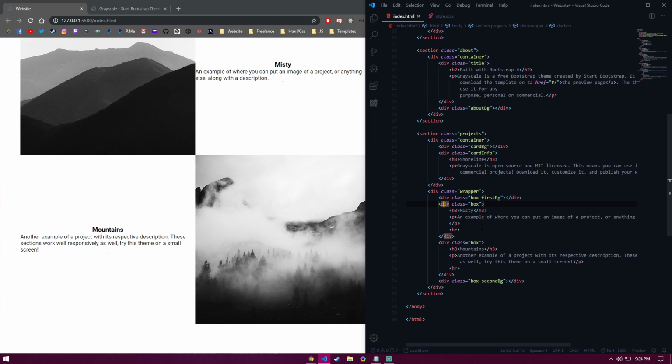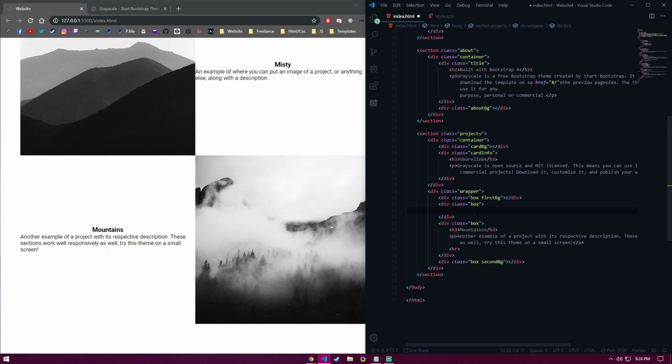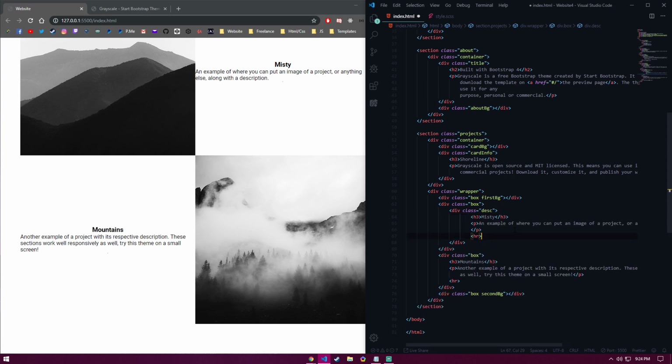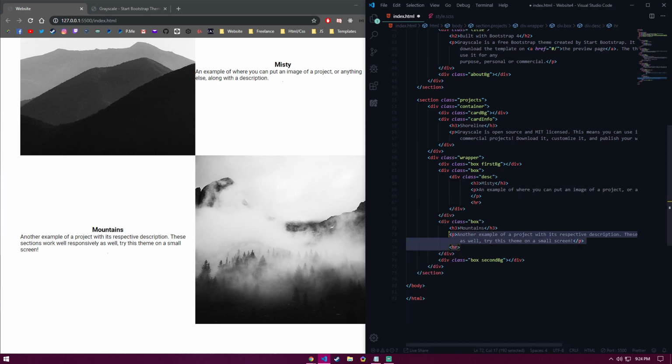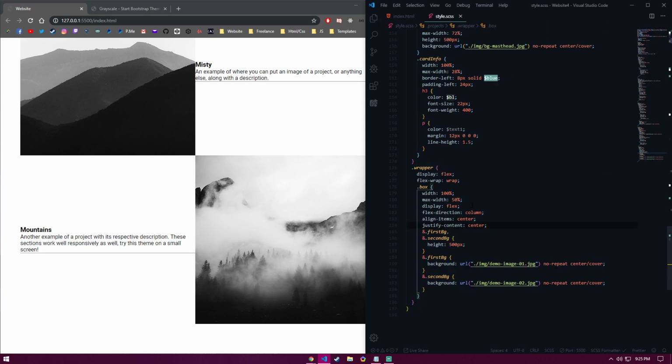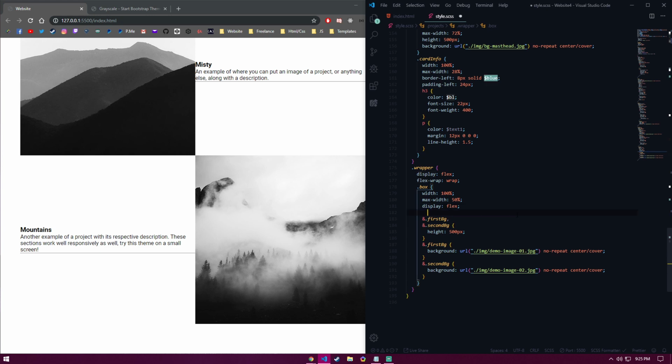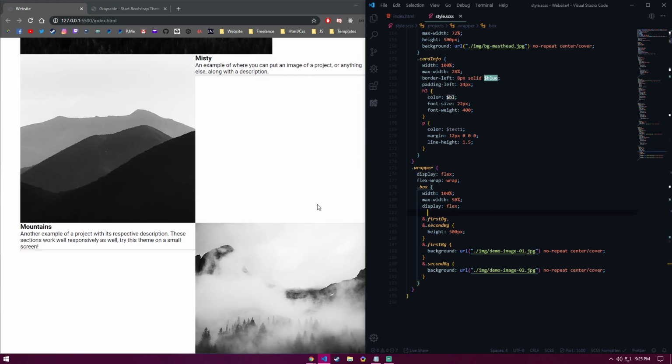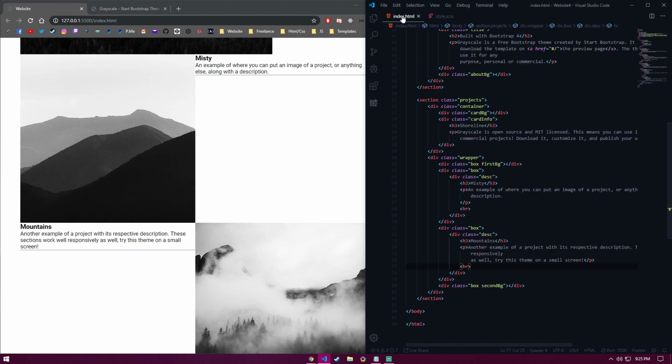We can also add padding, but I don't want to do that. Let's just, instead of this, add another div here, which is going to be called description. And inside of that, put everything. And same thing here. Like this, and then just leave display flex. Like so.